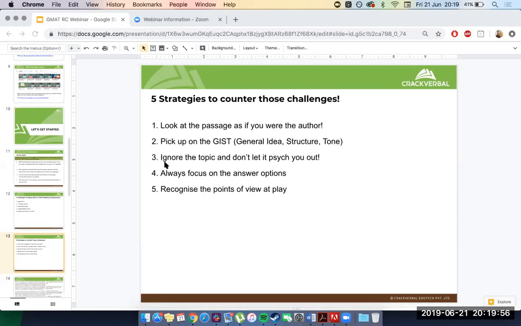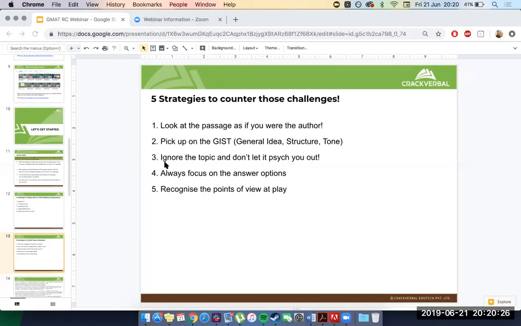Because like we said before, you're not trying to become an expert in philosophy. There's no way that reading this article will make you an expert on philosophy, right? You're not trying to become an expert on American history or the second wave feminist movement and what their demands were. You're not trying to become an expert on any of these things, right? What you are trying to do is answer questions. And what's even more so true is that the GMAT knows this and they operate with that knowledge.